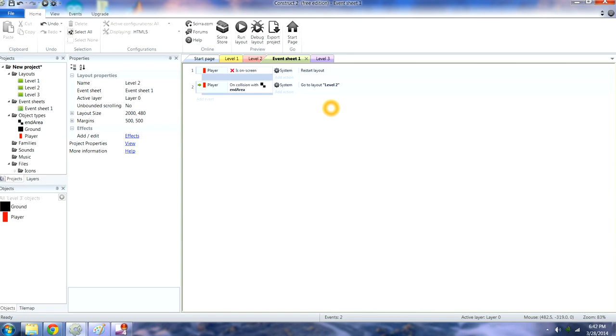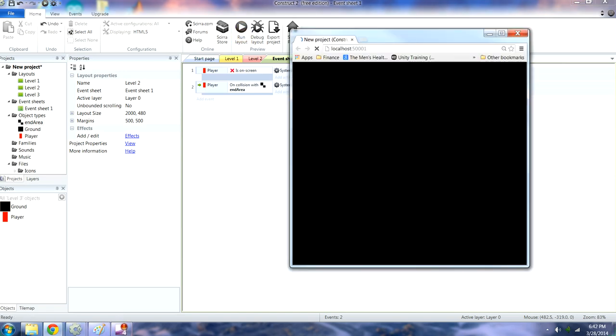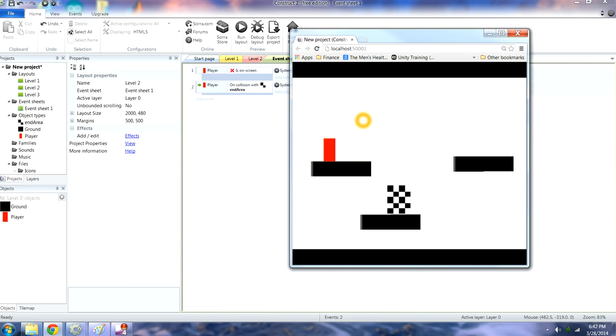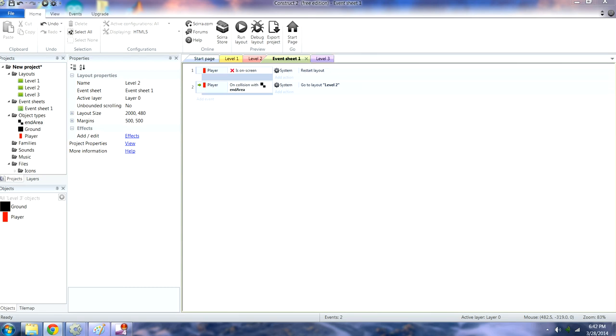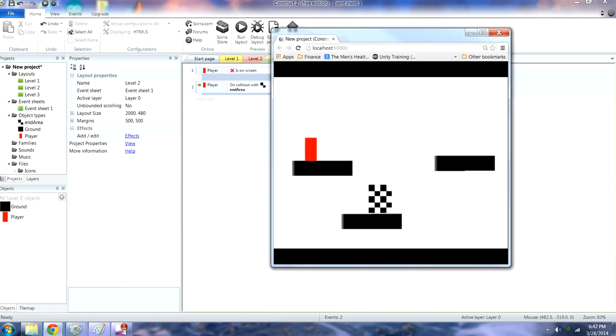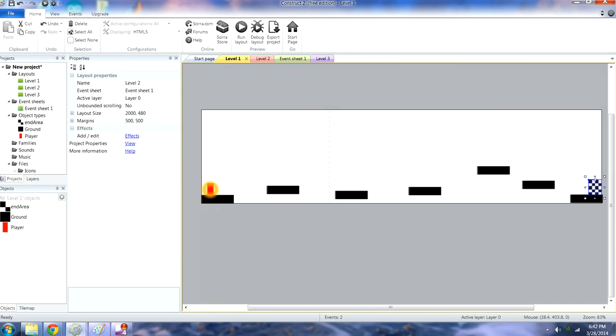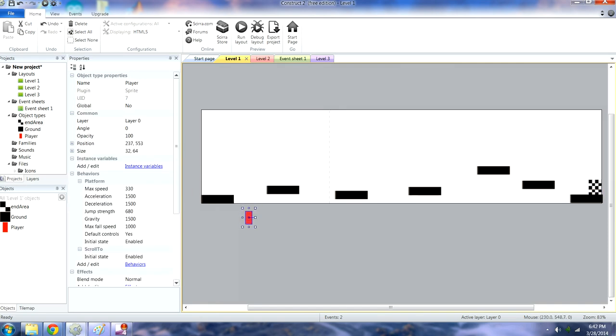So I'm going to let you guys think about how you approach this situation and how you would solve it. The other issue you should think about is if I jump too high, I'm no longer on the screen and I automatically restart. So our dying sequence needs to be rethought. I shouldn't restart a level if I'm off the top of the screen. I want to only restart the level if I fall down and am no longer in the screen after this point. So that's another thing you guys should think about.